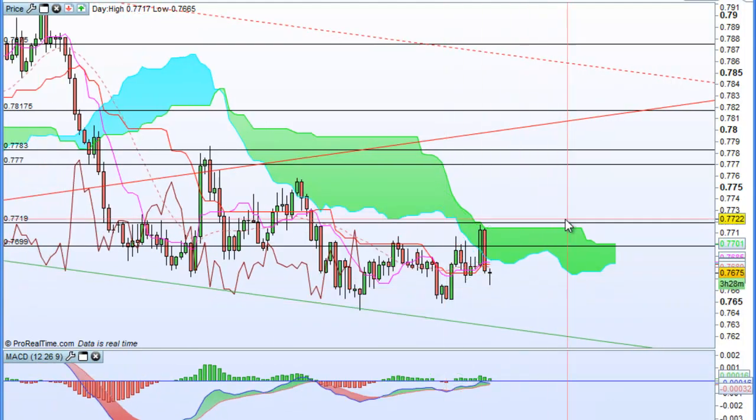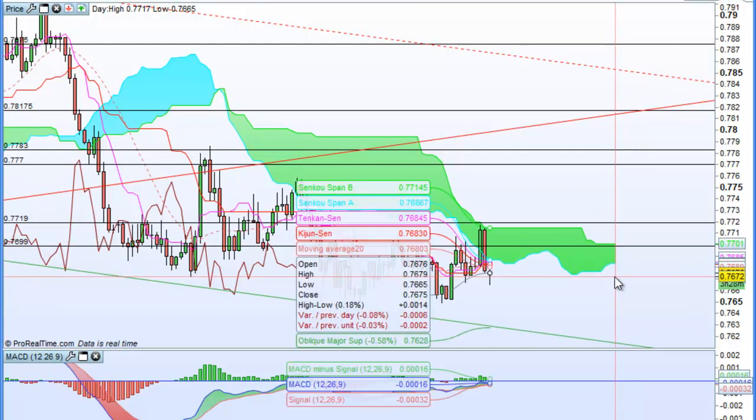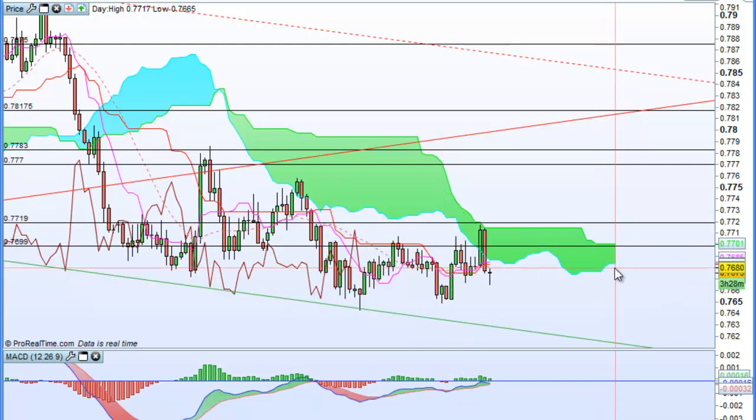We do need to see it break past the Ichimoku cloud here. Front end of the cloud still not twisted to the upside, so we still haven't seen the uptrend change or an early warning signal that the trend is about to change. So watching closely for the catalyst here in the Australian US dollar for the front end twist in the cloud to take place. Okay.